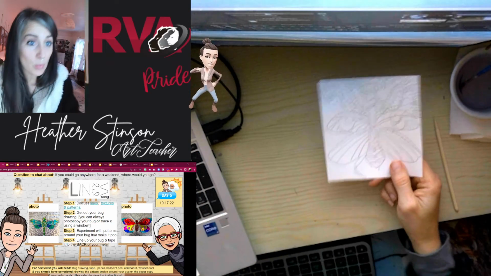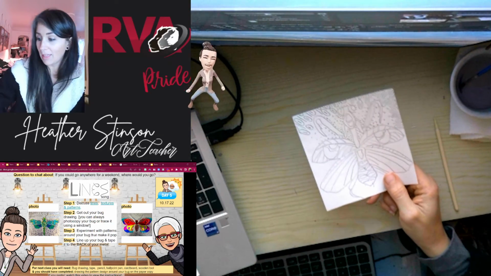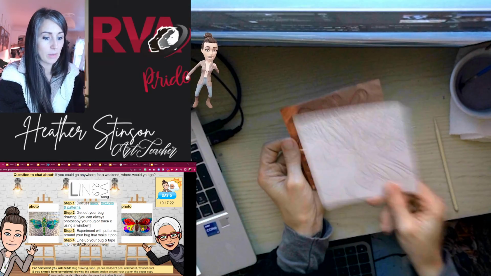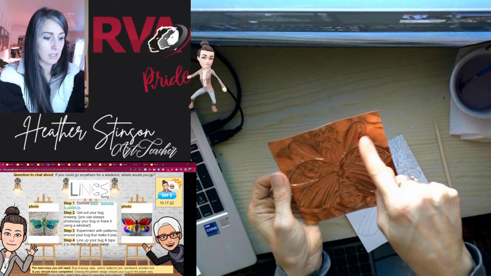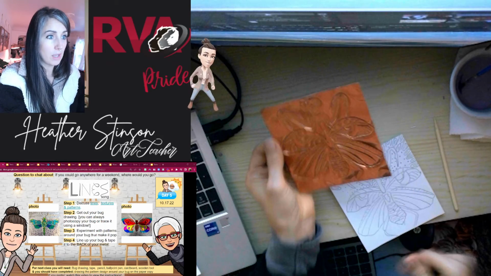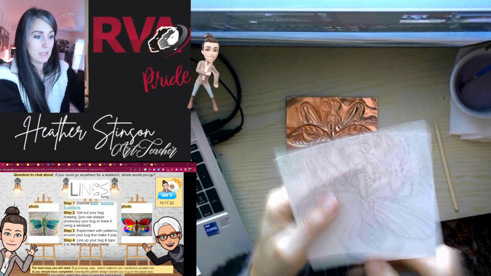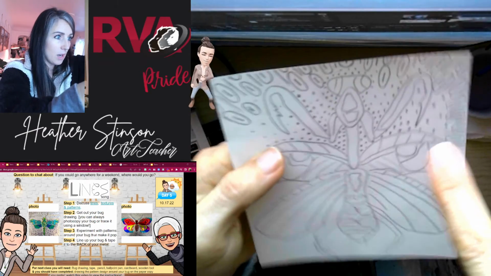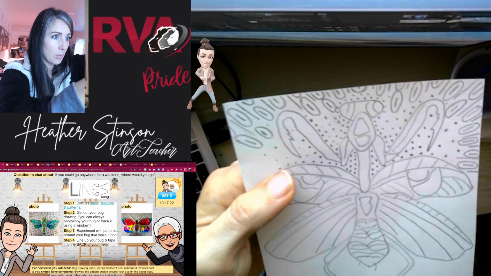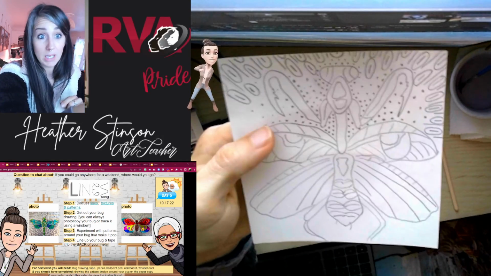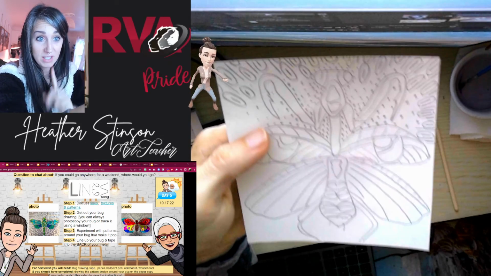Now, if you are worried about lining your bug back up perfectly and accidentally having the background transfer into the bug print itself, it's not a bad idea to space out your design from your bug. You can see I went right up next to the bug. That is risky. Putting that out there. It is risky.